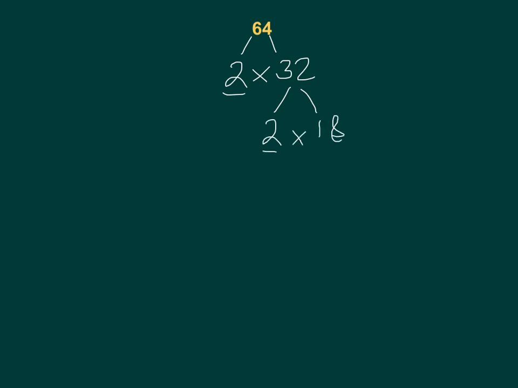So again, I'm going to stop that 2 there, and I'm going to break 16 down. And 16 is 2 multiplied by 8. Again, I'm stopping the 2. What's really key that people remember is that every time I get to a prime number, it stops. My tree ends there. That particular branch ends there. Well, I have composite numbers on this side. I have to keep going.